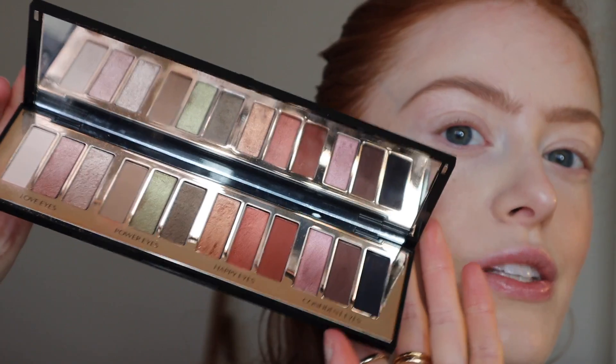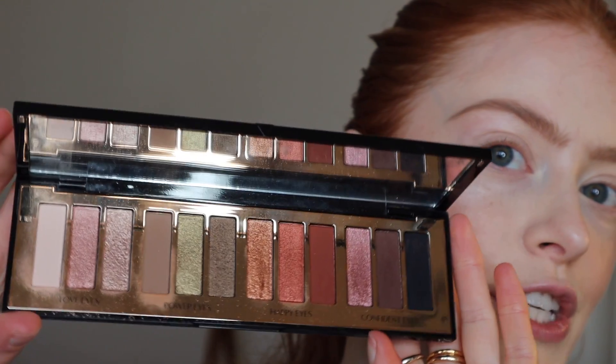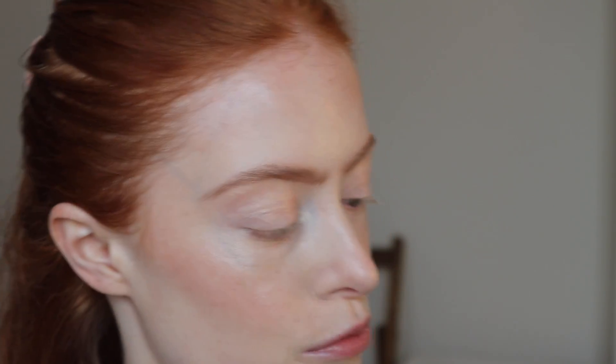I'm going to do something very simple with my eyes using my favourite Charlotte Tilbury eyeshadow palette — the Instant Eye Palette in Smoky Eyes Are Forever. Honestly, if you're going to buy one eyeshadow palette this year, this is the one to get. It's always in my everyday makeup bag. It's got a dark brown, a black, fun colours if you want a fun look, some really nice neutrals, and a brown I use a lot — I mainly use the mattes. It is a little bit pricey but it is worth the investment.